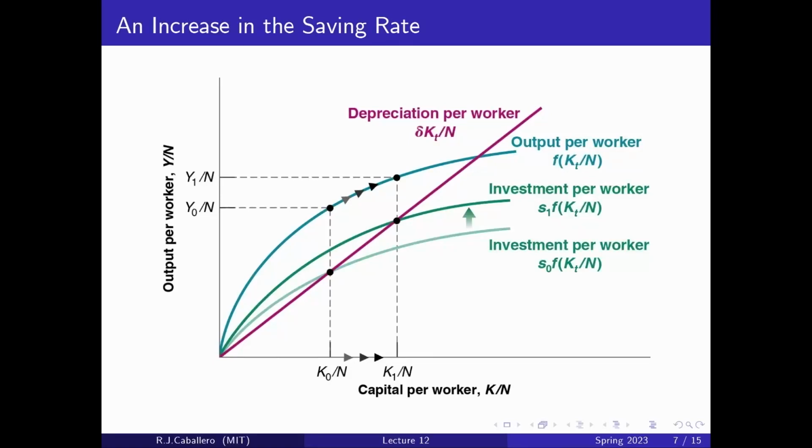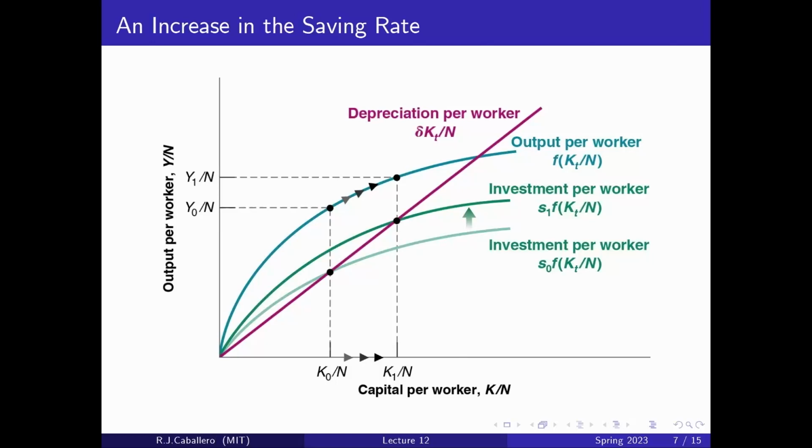What happens if you increase the saving rate? At the time when Solow was writing this model, many people said that what was behind growth was saving. Well, in this model, we show that indeed, if the saving rate rises, then at any given level of capital, suppose that was the old steady state, if now the saving rate rises, that will increase investment above what you need to maintain that level of the stock of capital, so the stock of capital is going to start growing. When that happens, output per capita will grow faster than in a steady state, because you're going to be going from here to there. But eventually, you'll converge to the same old rate of growth.